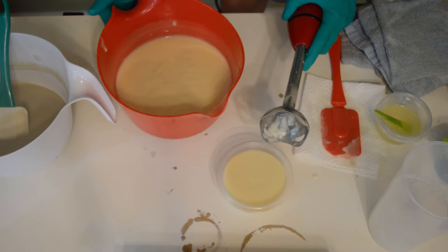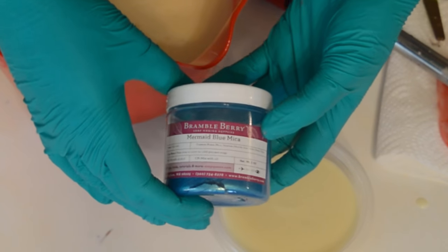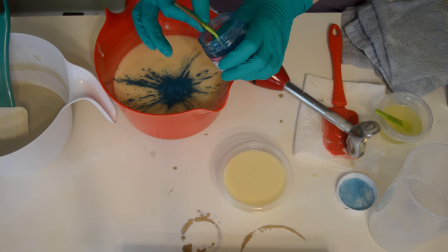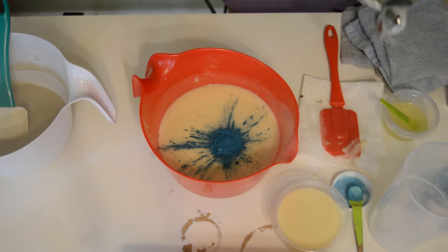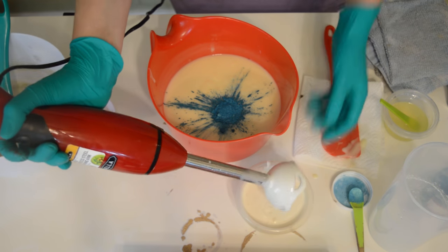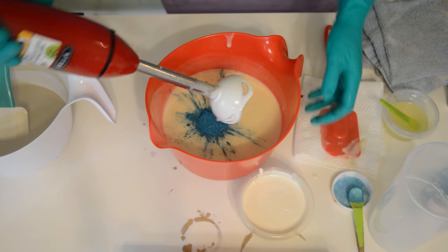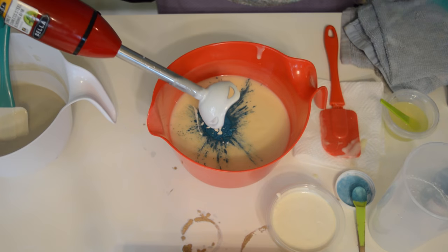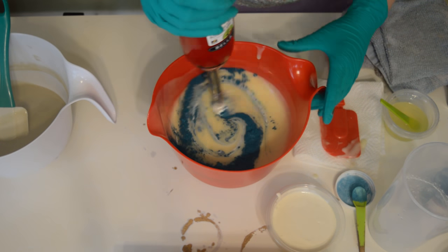In this little guy here, I had some titanium dioxide. And then this guy here, I'm gonna put in some mermaid blue mica. Like that. And I'm gonna try this first. Working with like the tiniest little container here. And then I don't care if some of this titanium dioxide goes into this big batter, because I don't want bold colors. I want to go for like, I don't know, a pastel, and that's because of my embeds here. I went really light on them, and so I don't want the rest of the soap to look like it doesn't match. So it's all right.